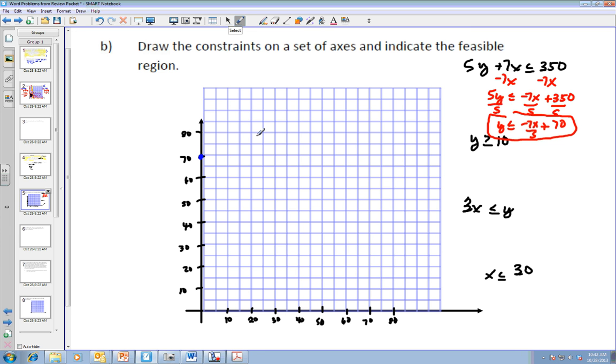And my slope is negative 7 over 5. So if you notice, each one, I went by 10, so this would be 5. So negative 7 would be about right here, and then to the right 5. Down 7, to the right 5, so this would be 5, 7, about, let's see, that would be 5.